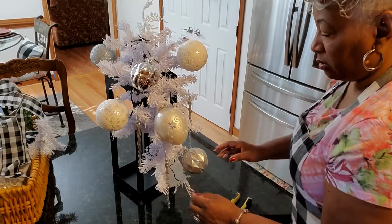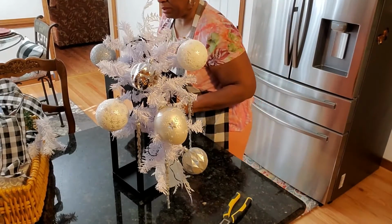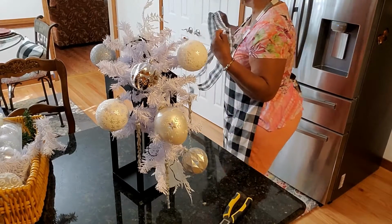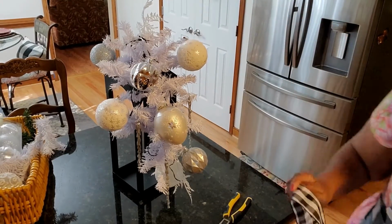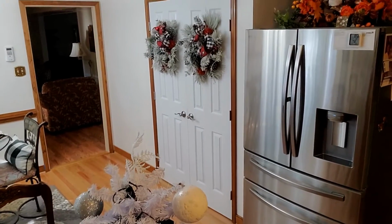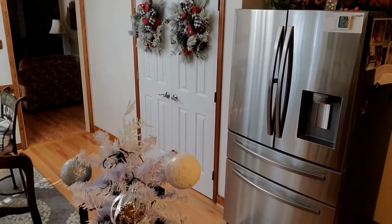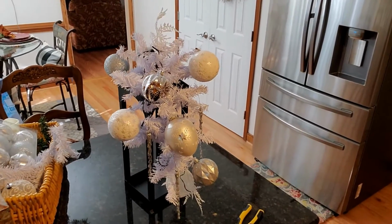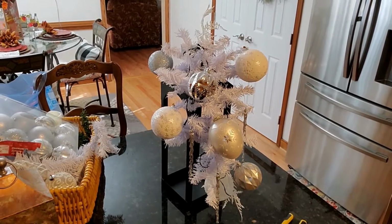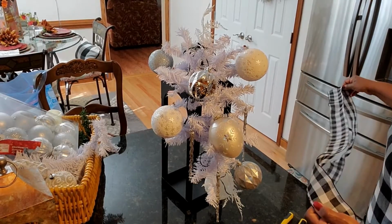And I know I have some silver snowflakes. I'm gonna have to put those in. All right, now in the kitchen, you can see that I'm using a flocked wreath, and I'll try to put a picture in, but it has a little bit of buffalo check. And in my kitchen window, I also have buffalo check, the curtain as well as in the wreath. I have buffalo check pillows in the room.